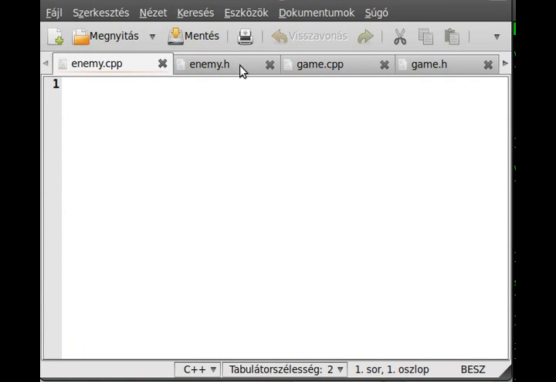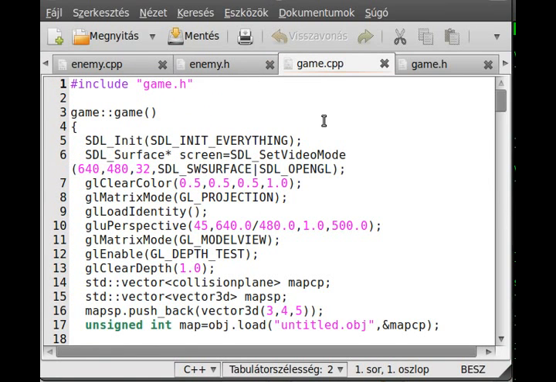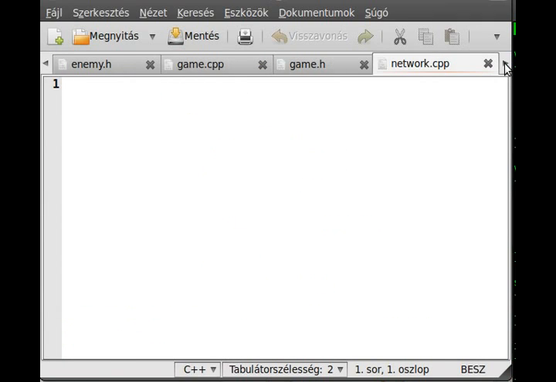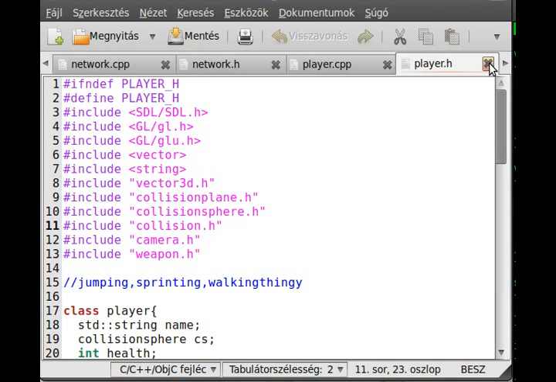We need to do some modification in the game.cpp and game.h file as well. I created two new files, this enemy.h and enemy.cpp. This will just store the data for every enemy locally. So this is a simple structure, store the location, rotation, looking direction, current frame, and so on. It's nearly not as complicated a class as something like player or zombie, because there are no member functions really. Besides the constructor, there are no member functions in this class. Okay, and I have opened up the player.h and player.cpp file as well. And let's actually start with that.